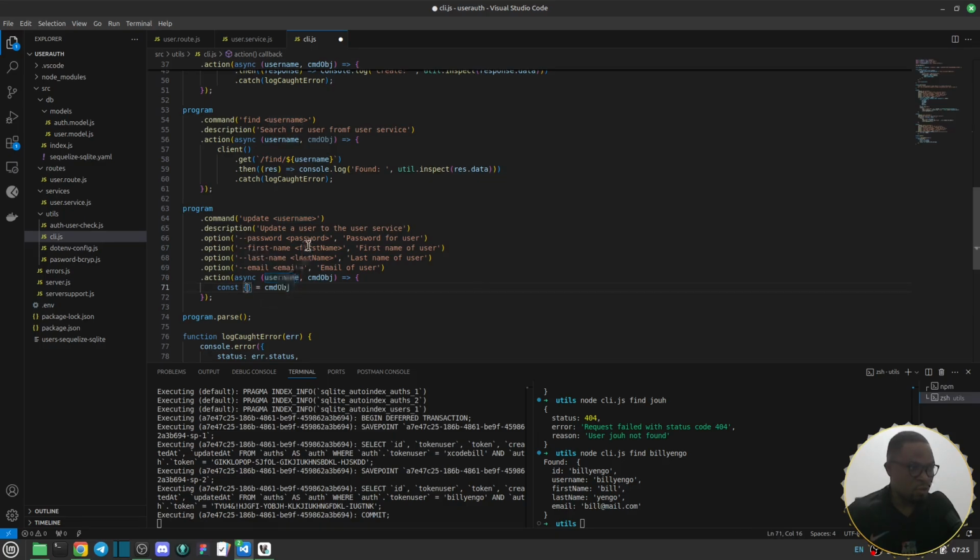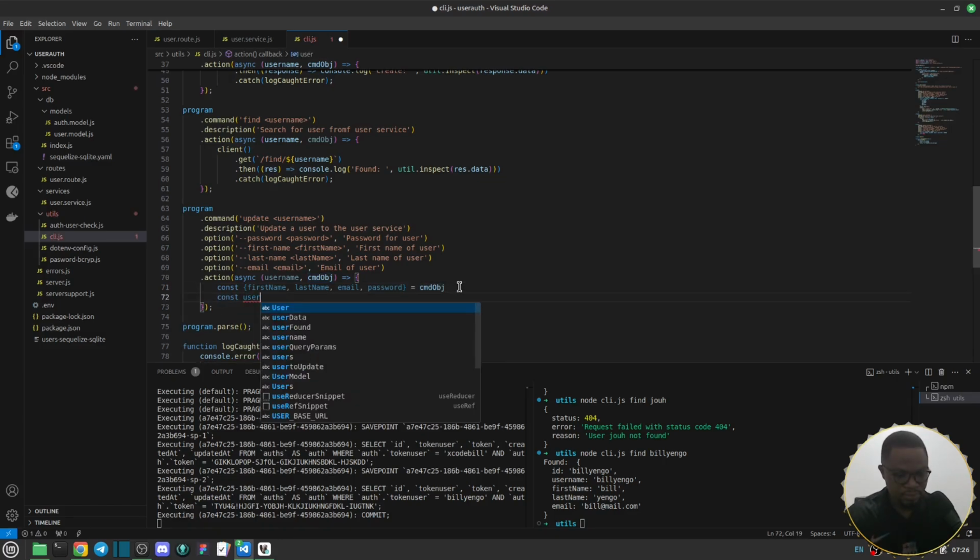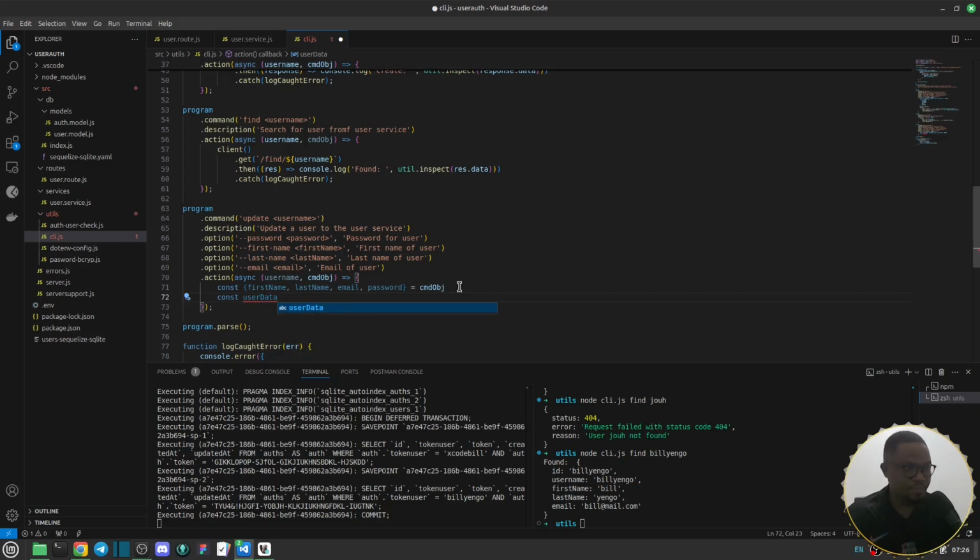So what do we need? We have first name, we have last name, and all that. So we're going to say first name, last name, email, and password. Beautiful. And then let's construct our user data.